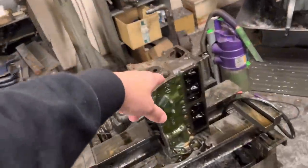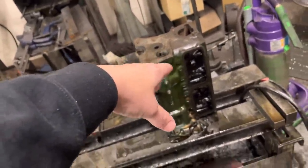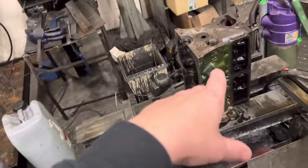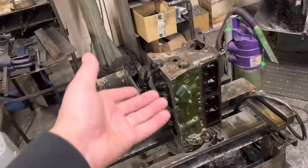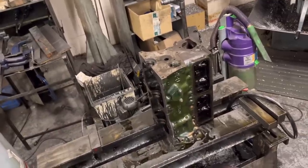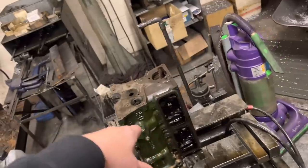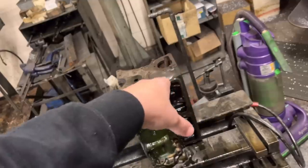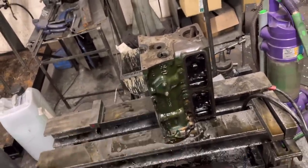I had a little mini yesterday — this is the 950 that I showed you a couple of videos ago that I was boring. This has gone out to plus 30, faced it, finished honing it yesterday, just letting it drain of oil, going to get that outside today and give it a clean up. We're just doing a bit of machining for it — we've had to source the pistons, we've got to do an unleaded on the head. We're going to supply them with a Newman cam, a bit of an uprated camshaft. It's going to have high comp pistons, so a little bit tasty for a 950 — but yeah, that one's pretty much done.